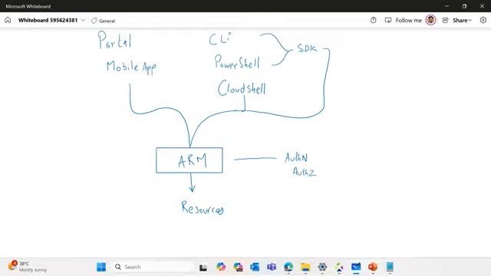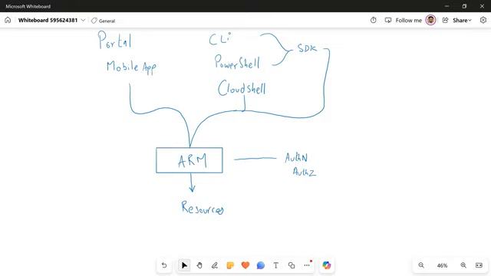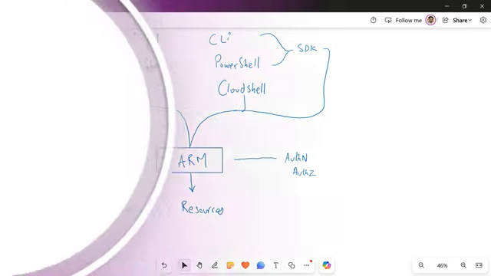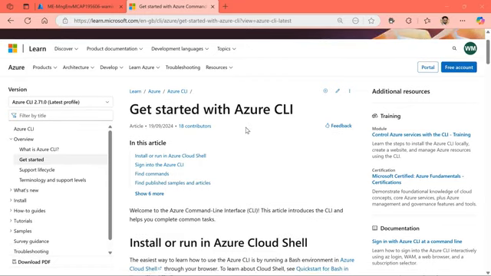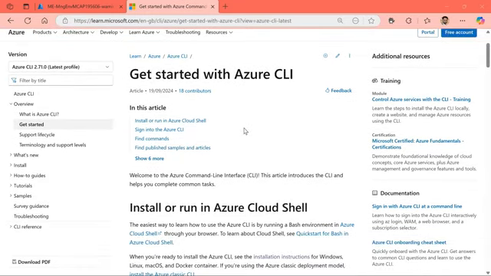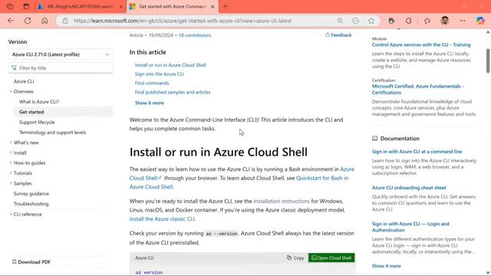Now, one of the first things that we are going to try to do is look at the documentation on some of these resources. If we jump onto the Learn portal and start looking at Azure CLI, this documentation explains how we can utilize the CLI scripting in accessing your resources.